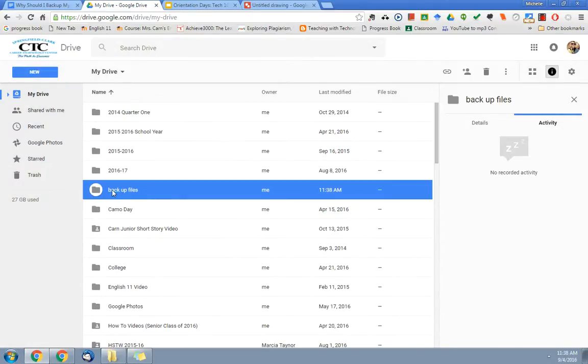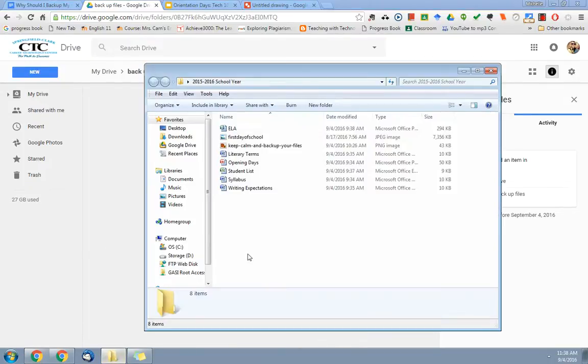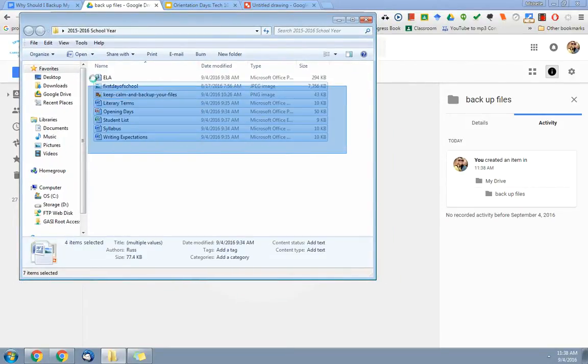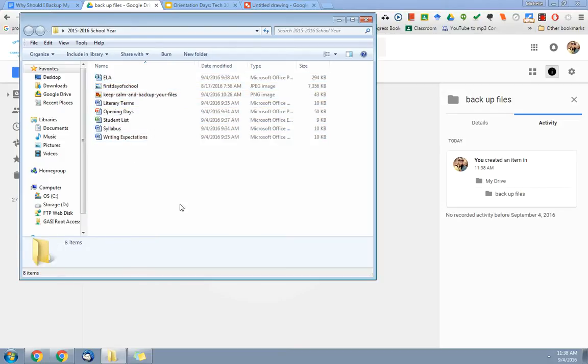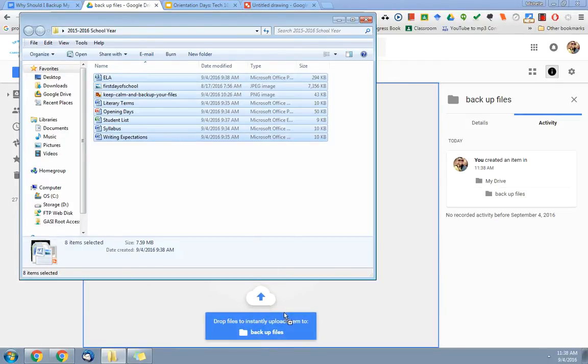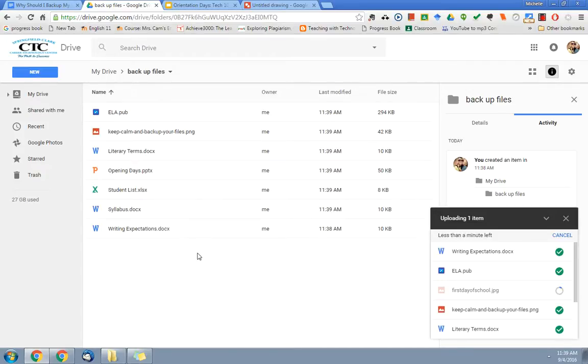There's my folder. I'm going to go ahead and open it. And then I'm going to open that file that I showed you earlier. I'm going to select each item by highlighting them all, or I can select Control A. And then all I need to do is I can drag them like I'm doing right now, or I could have also right-click copy and then right-click paste into the drive. But you can see it is backing up into the cloud right now.